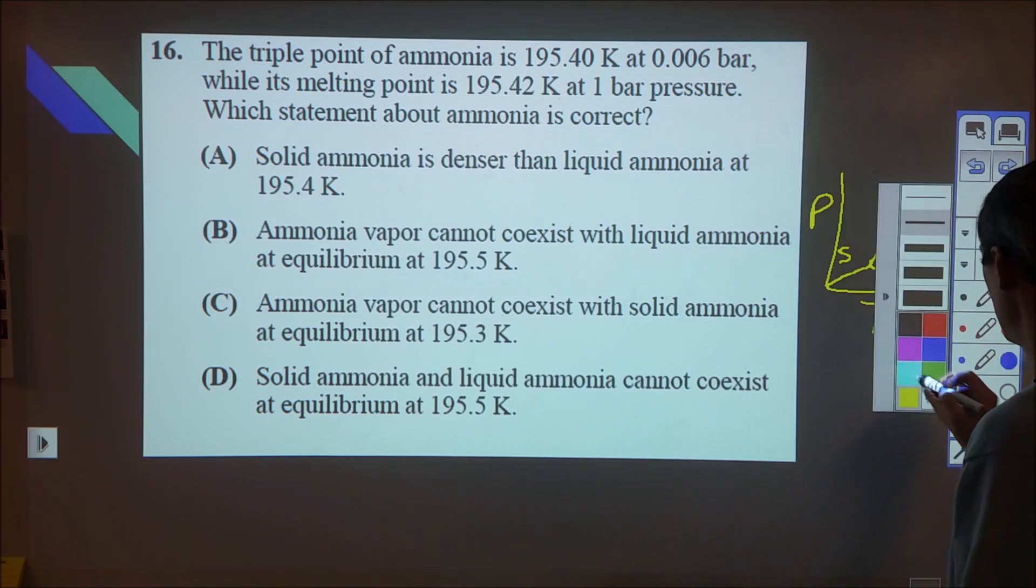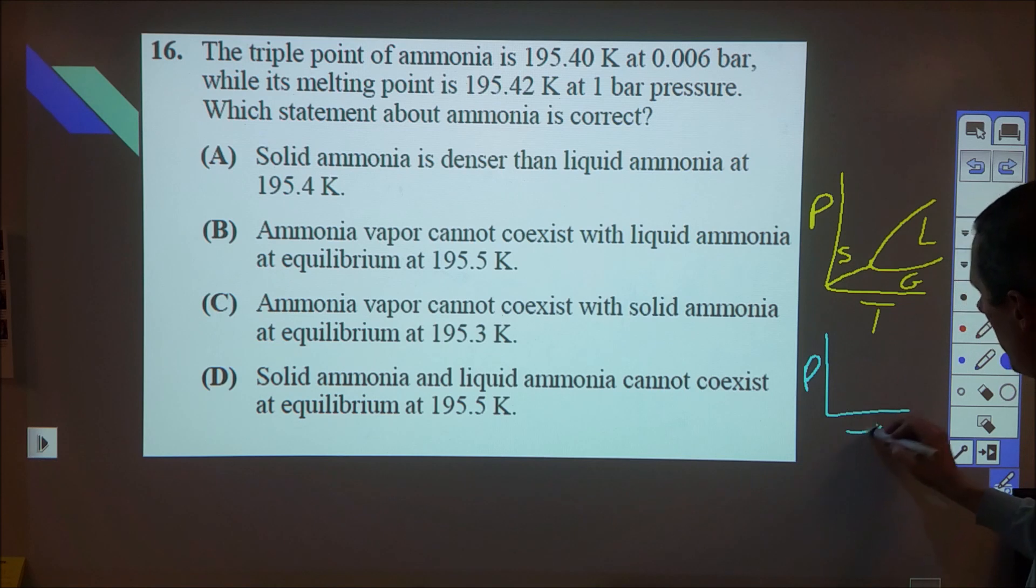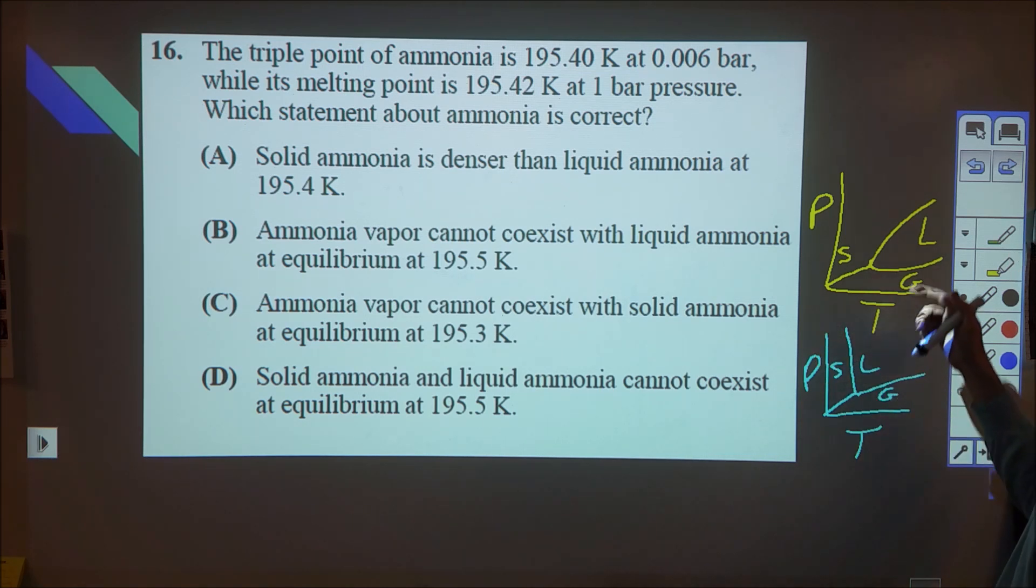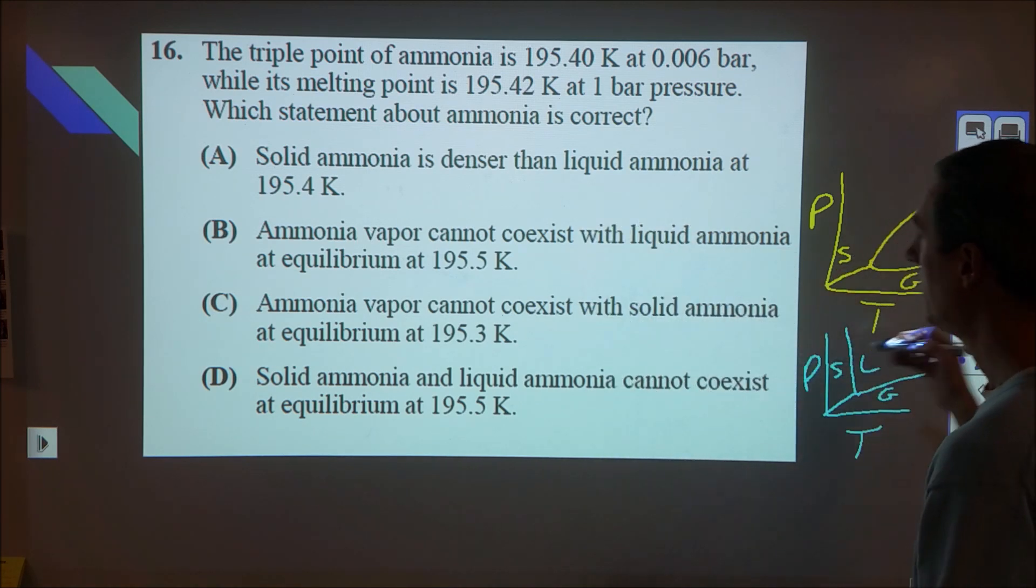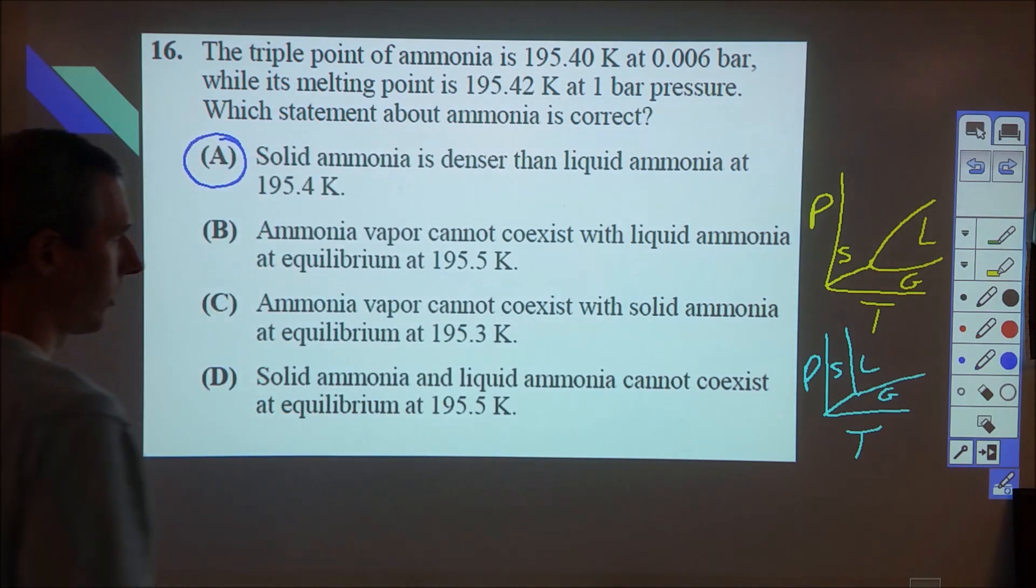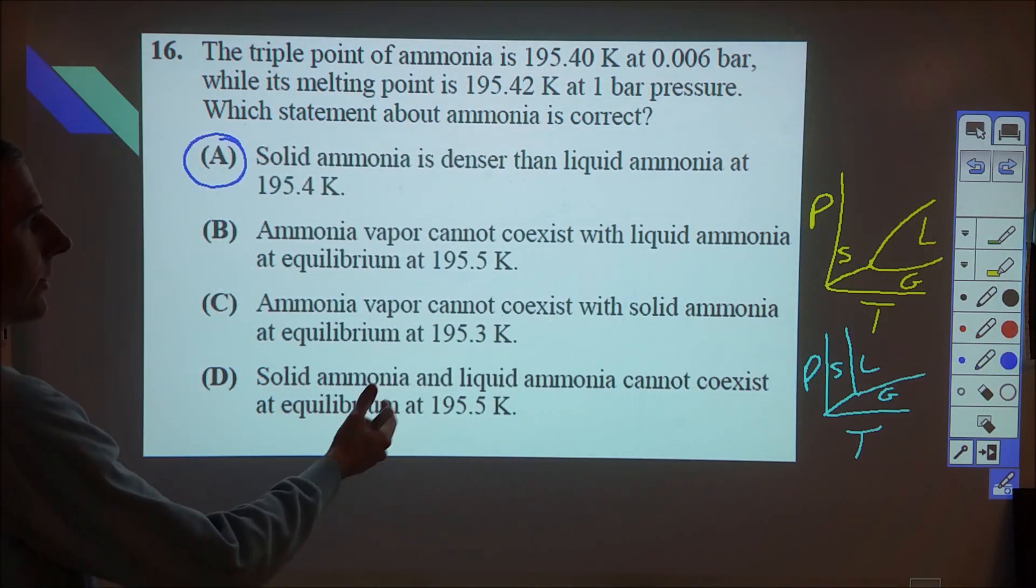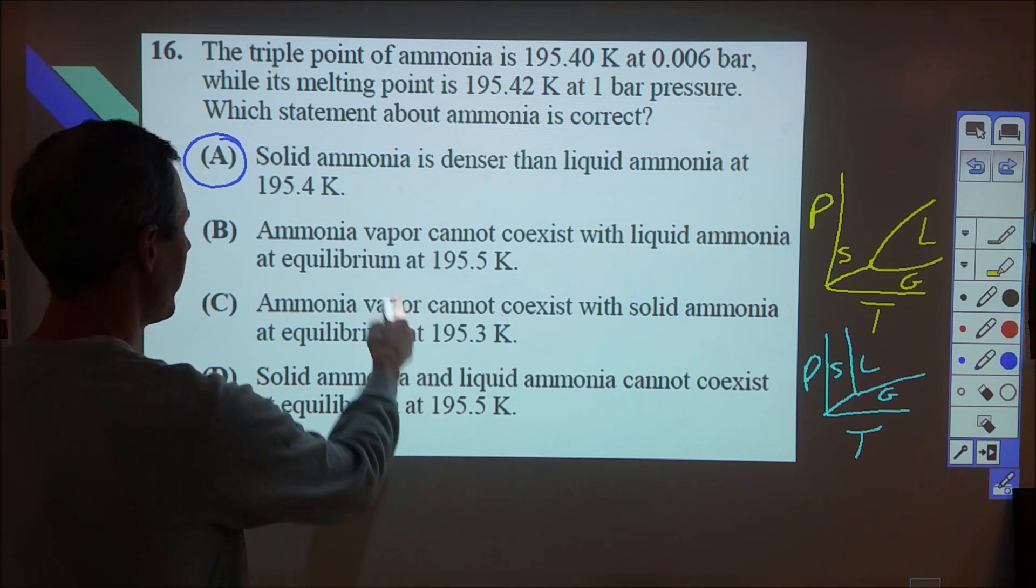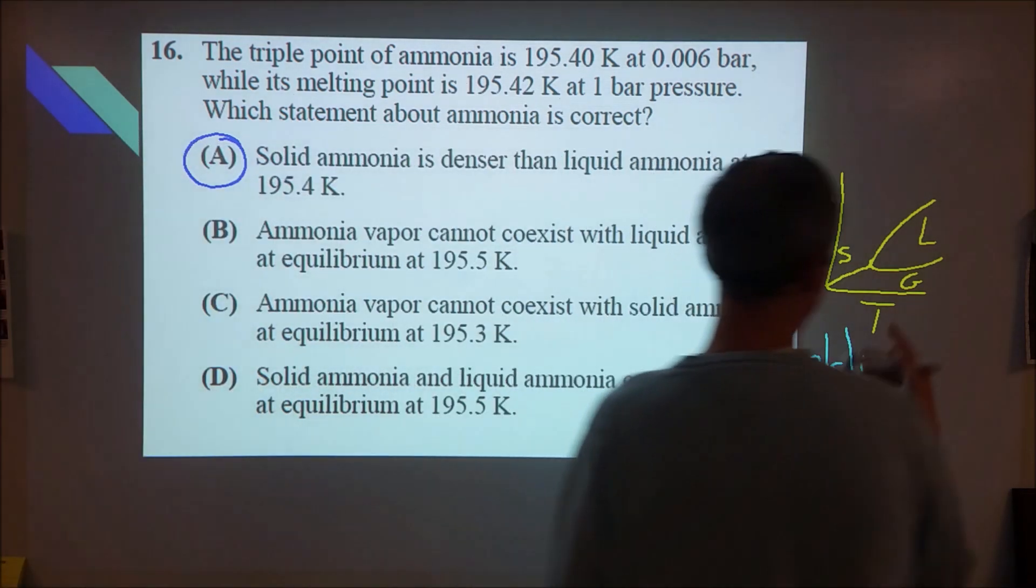In a common phase diagram question we often look at water, which has a very slightly negative slope between the solid and liquid state, and we use that to explain or connect with the idea that ice is less dense than the liquid state at similar temperatures. So the fact that this has the opposite slope means that solid ammonia is more dense than liquid, and so that was our choice. You can go through and rule out the other ones from there if you want. This one was probably the least dicey of the remaining three, but A is your choice based on that slope.